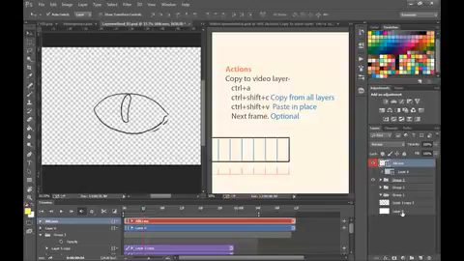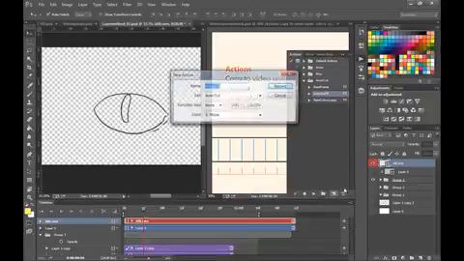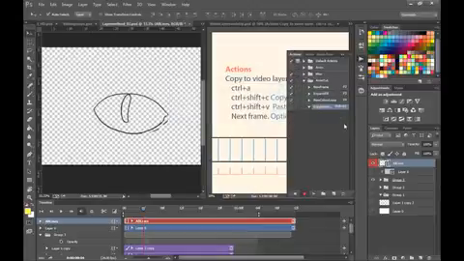First thing we do is to turn off the background so we can just see the lines in our group here, and then we can go to our actions and we'll say new action, and we'll say copy to video layer. Make it F6. Okay, so it's recording already.